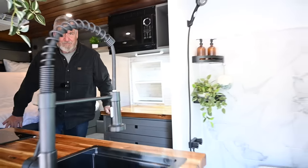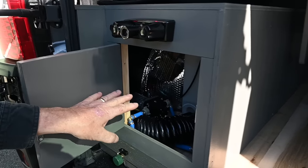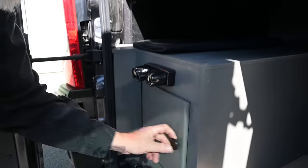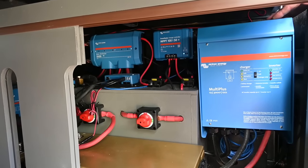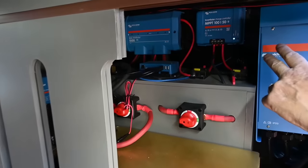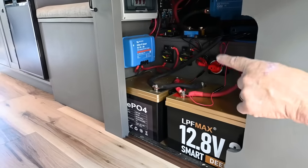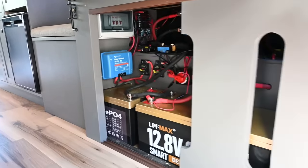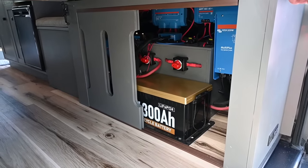We have a 20-gallon freshwater tank here, and a hose to connect to an outside shower. On the other side, all the battery system — you can see we have the MultiPlus, which operates automatically from the touch screen. We have the Lynx distributor, the solar controller, the servo that operates everything for the touch screen. You have access to the switches, to the fuses, to the Orion smart charger, and access to the batteries. These can pop out if needed for any maintenance. We have extra shutoff switches for both the inverter and the main kill switch.